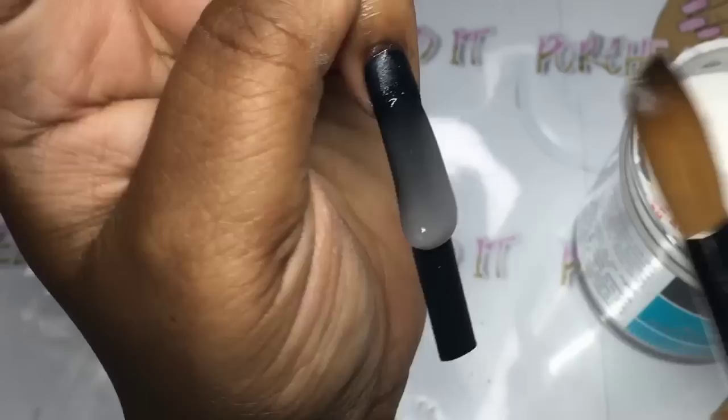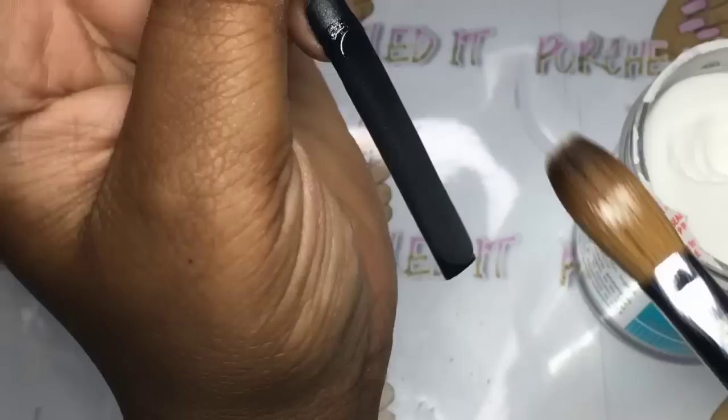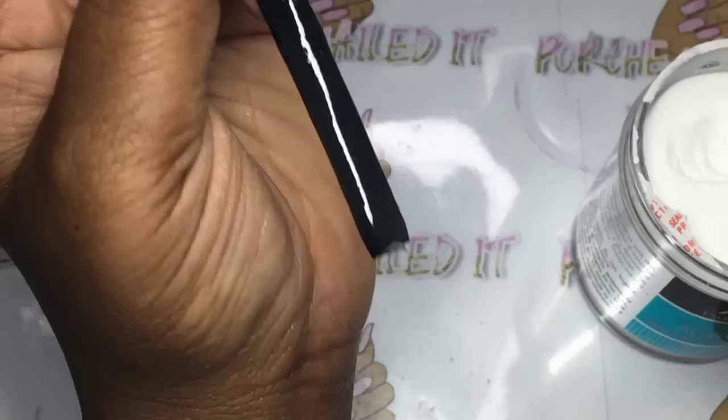Anyways, I'm rambling. But yeah, you guys are going to see a bunch more summer sets from me, because I'm still catching up, haven't posted them yet and all of that. So yeah. Right now, I'm going in with Me Secrets Clear Acrylic to cap the nails, and then we're going to move into shaping after it.